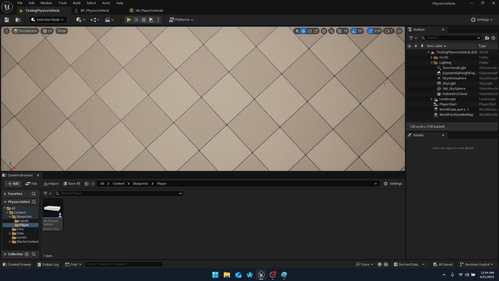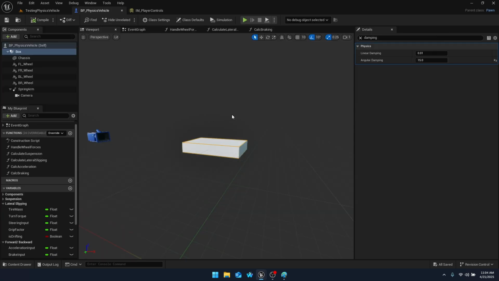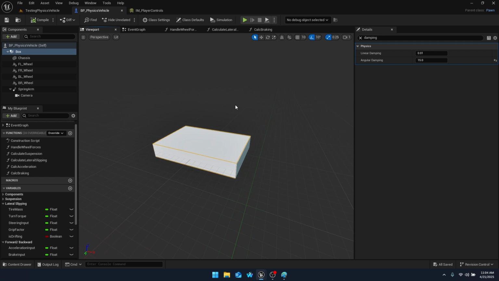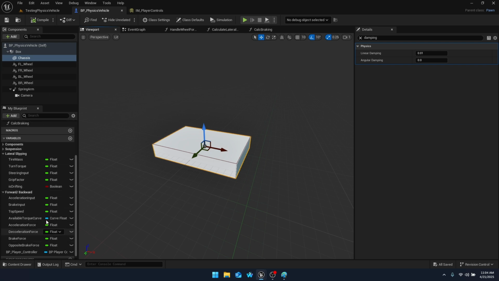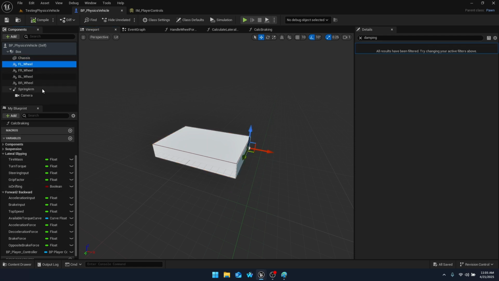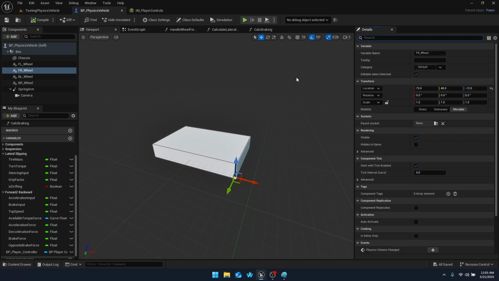So that's pretty much all I have. There's the base of an arcade vehicle that I made in Unreal 5.5. So if you have any questions, please let me know. If you want me to go into how to apply the mesh to it and how I adjusted variables to make it work for my specific mesh and the wheel trace locations and stuff like that, just let me know. I can do that. But for now, this should be at least a little bit of something to get you started, hopefully, without using Chaos plugin.